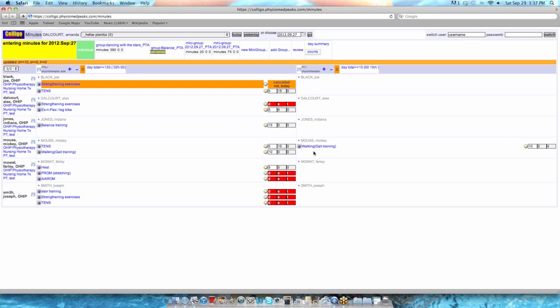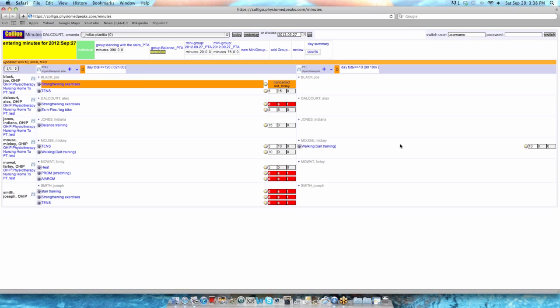So what happens in this case is both team members will enter their 10 minutes because they need these 10 minutes to show up in their daily total, right? Both 10 minutes need to show up for their day's work. We just needed to find a way to tell the RAI report that Mickey only walked for 10 minutes and not 20. So between the two team members, there has to be a decision as to who's entering the teamed minutes. Usually what we suggest is if there's a PT and a PTA who are seeing a resident together, the PT can be the one to enter the teamed minutes.